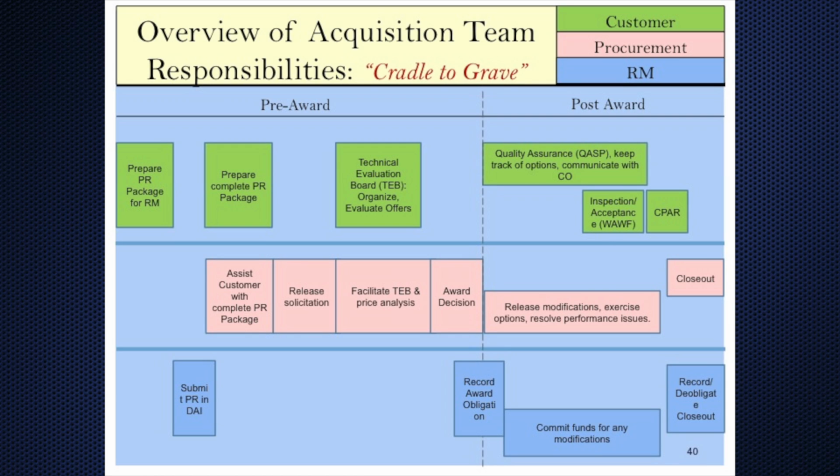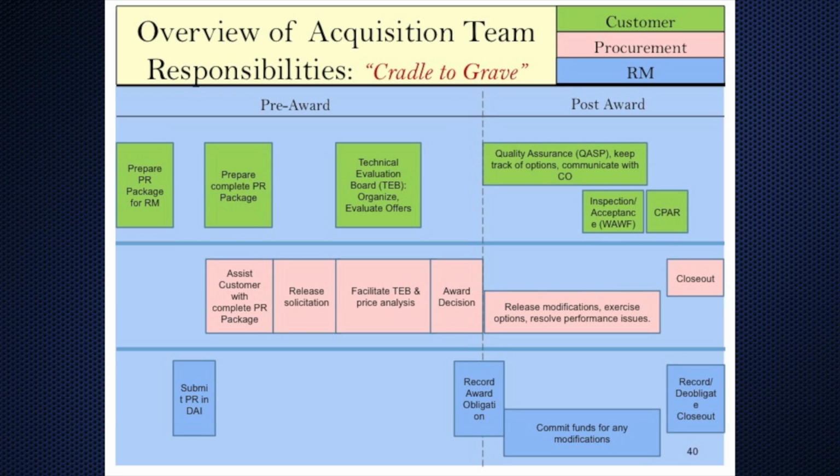Now notice that you kick off the process by preparing the initial PR package. That's those 4 to 6 documents that we had in that chart. Now notice that there's no overlapping there. So there's no pink square right under that. So procurement really doesn't help you with that. However, procurement will help you if you ask for it. So if you ask for help for that initial package, we're not going to do it for you because we can't. We don't know about the requirement, but we will help you provide that information.